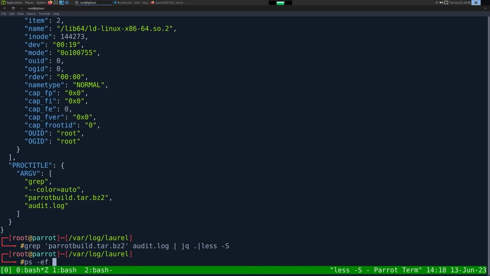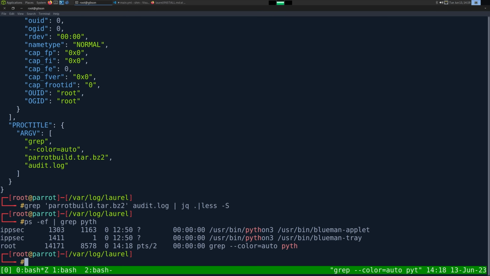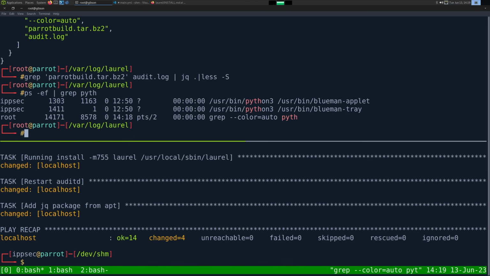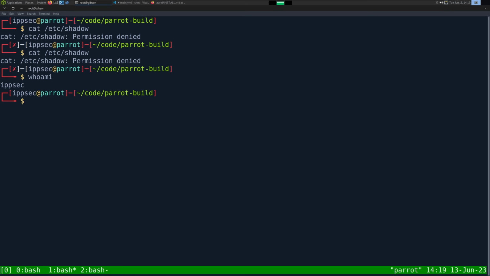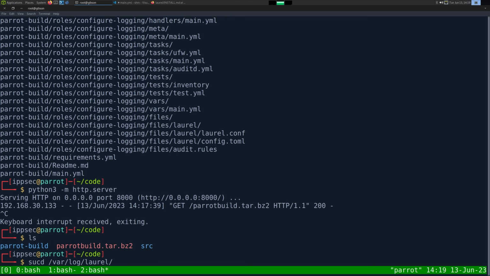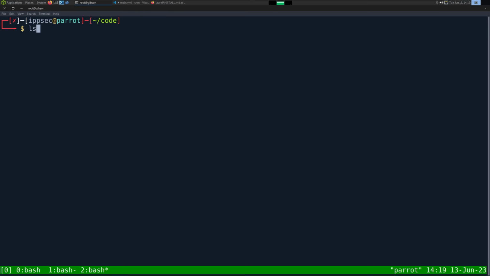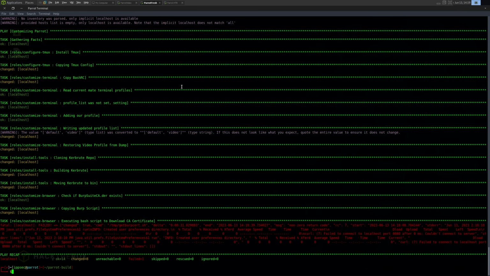Let's see, ps -ef grep for Python. Am I still starting the server or running it? Who am I? I stopped it. Darn. Let's start it again. And uh-oh.